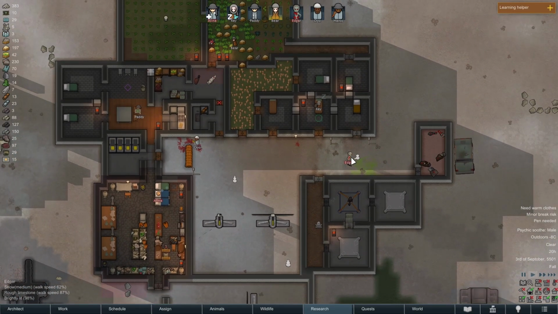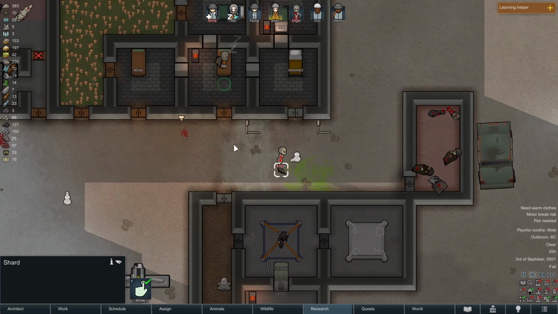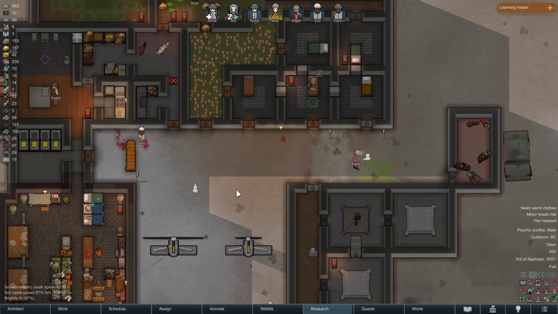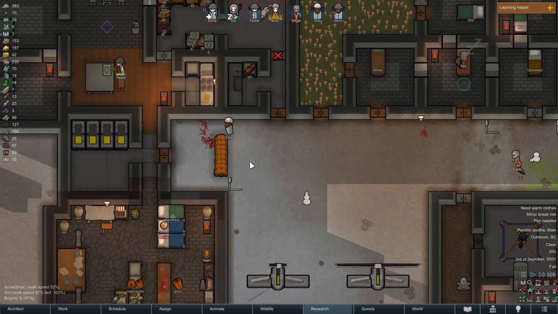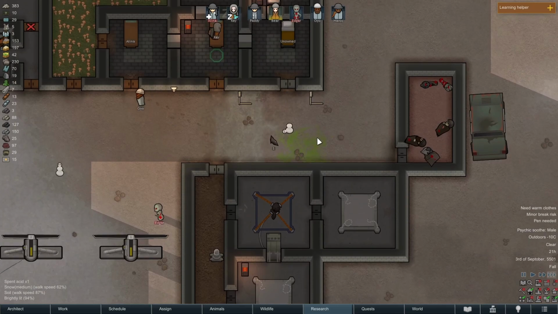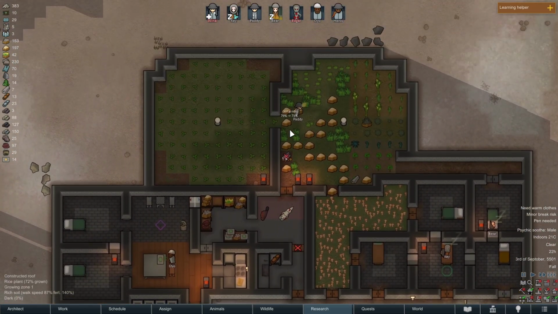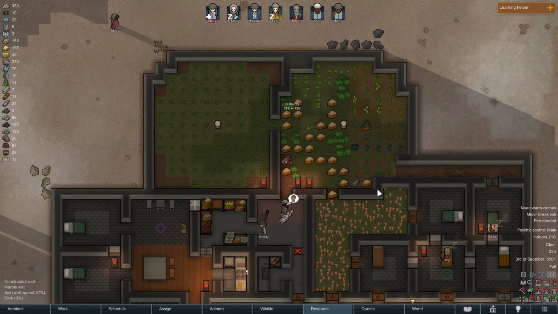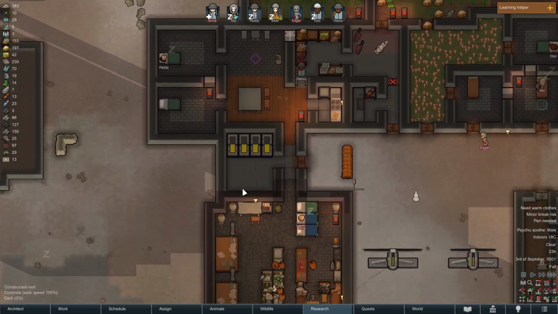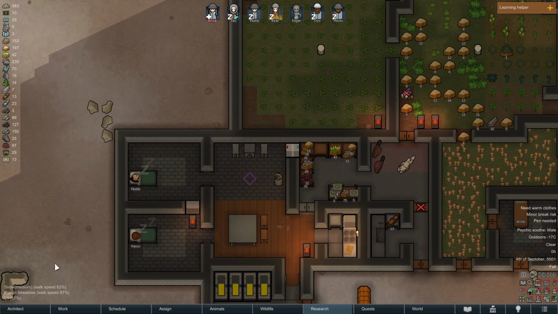We have Edgar over here making a mess. We've defeated some ghouls and things. We have a shard now. Things are going well. We're just cleaning up the blood, cleaning up the slime, acid, whatever that is. And we have some food. We have our double what do you call it? Greenhouse. That's the word.